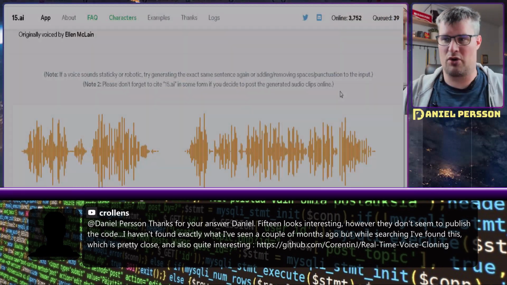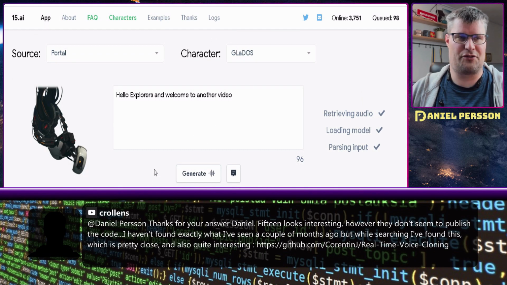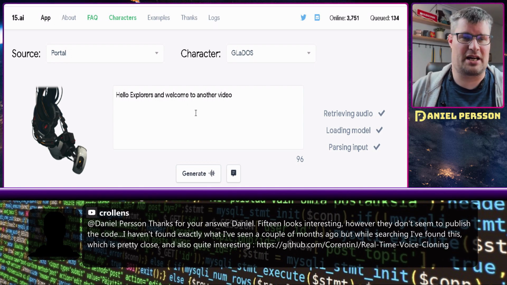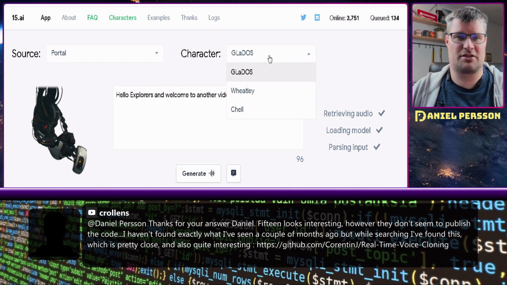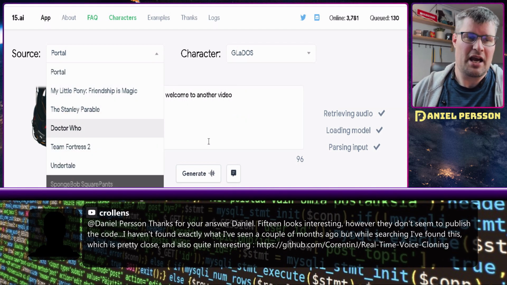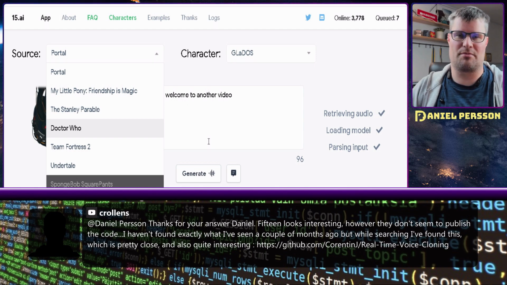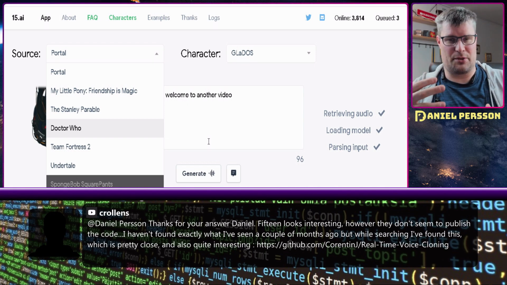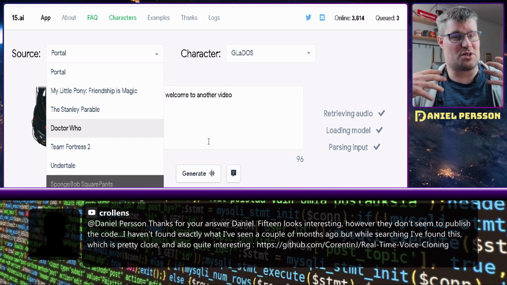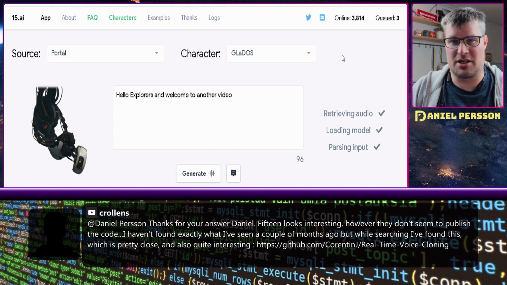But if we jump over to my screen, you see that I just ran this little 15 example here. So if you go to 15.ai, you can actually run a different voice print for a lot of different characters from known entities. And they have used very little input data, just a few phrases from those different entities, and they can actually recreate audio that sounds very good. So if you want to play around with this and see how it works, you can do that.